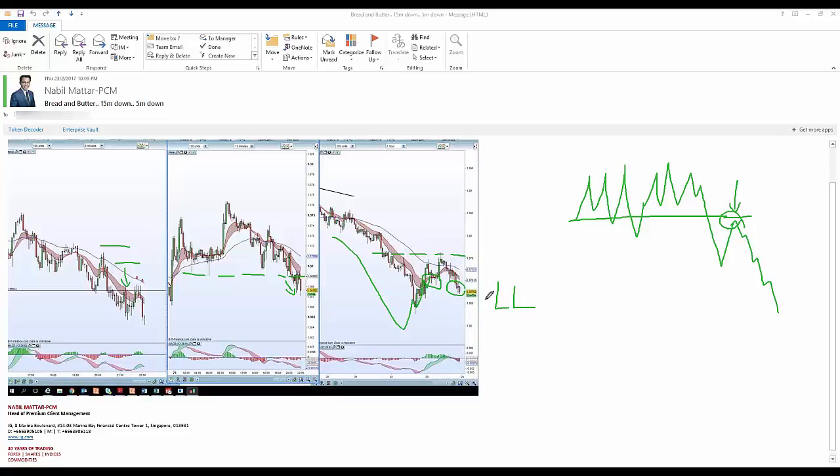In fact, if you're not even good at price action, if you look at the moving averages I have here, it's nothing fancy, nothing magical, just your 10, 20, 50 exponential moving average. But even if you're not good at price action, simply looking at the moving average, you can see that all 3 charts are pointing more towards the downside, isn't it? And if you combine that with your support and resistance, if the moving averages of all 3 charts are pointing to the downside, it shows you that the trend is down.